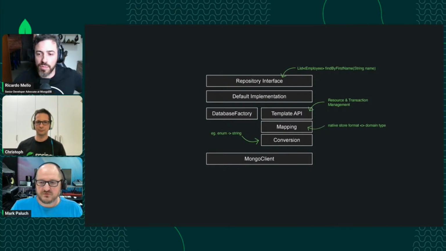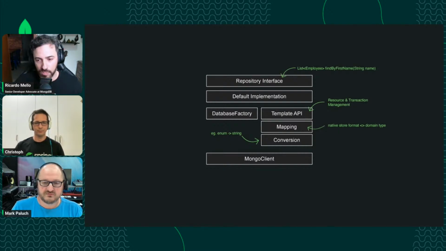Spring builds on top of the database specific API to expose the functionality that is under the hood of the database. So in case of MongoDB, we build on top of the Mongo client. We interact with Mongo database and Mongo collection, which are driver types. And all this is being provided to our template API. So the template API is a central abstraction class that basically mirrors all your database functionality. You don't have to search around all the driver to find a particular functionality, but rather the template API is your entry point for a little bit lower level perspective on database functionality. From there on, when you need to run complex queries, for example, it's better to use Mongo client, right?